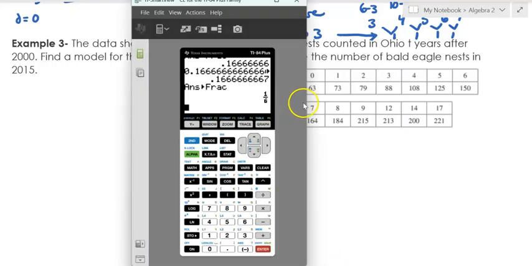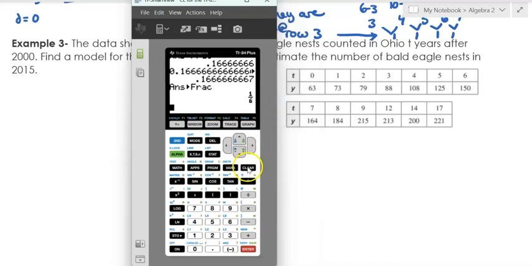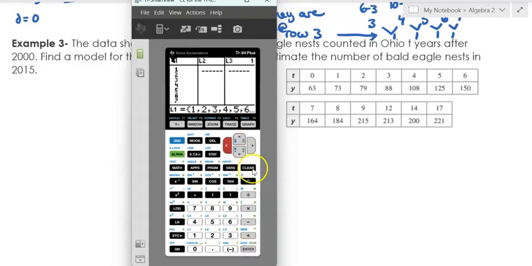So the first thing we need to do is actually graph our data to see what this looks like. So if we go in here and we type in, same place where we had been, Stat, Enter on Edit. To clear your list, you go up to L1, you hit Clear, Enter. Go up to L2, you hit Clear, Enter. And then you're going to type in the whole list. That second row on that list was 7, 8, 9, and so on. That is still part of the same list. They just wrapped it to another row due to space. So all of list 1 are the T values.